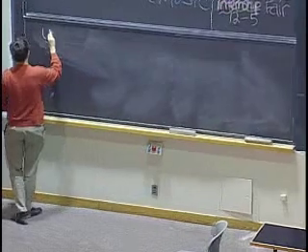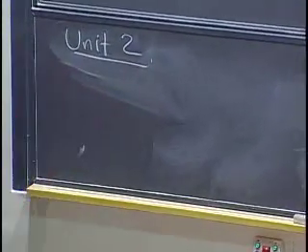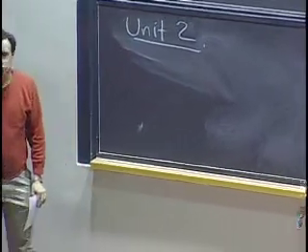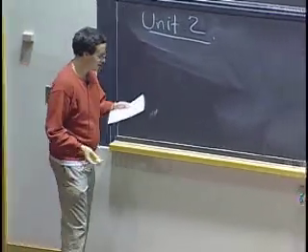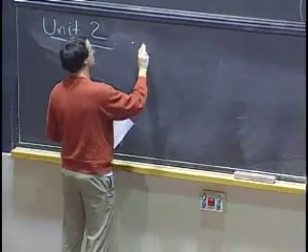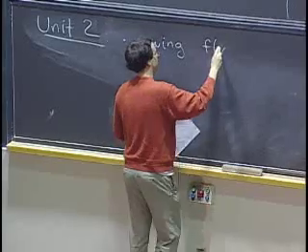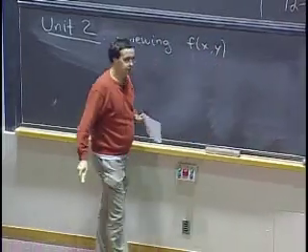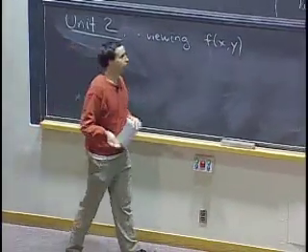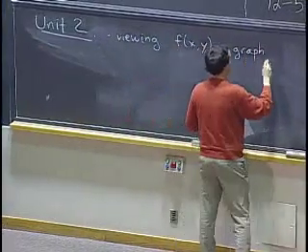Okay, so what was the second part of the class about? Well, hopefully you vaguely remember that it was about functions of several variables and their partial derivatives. The first thing that we've seen is how to actually view a function of two variables in terms of its graph and its contour plot.